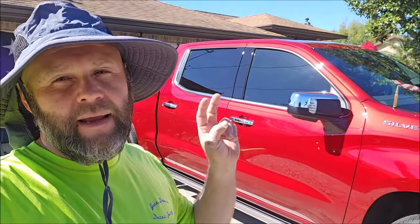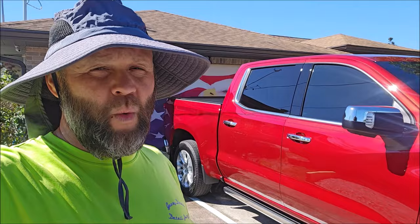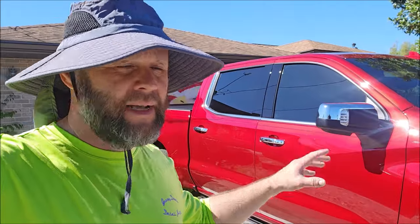It is getting two products that are specifically designed to be used in the sun. This is going to get my One Step Sundays Polish — it's a compound and a polish in one, but it's oil-based. So it's designed to be used in direct sunlight without drying up or creating any kind of dust or weirdness that's hard to remove. This stuff removes like butter no matter how long you leave it on the surface, and it cuts awesome and finishes awesomer. That's brand new for 2024.